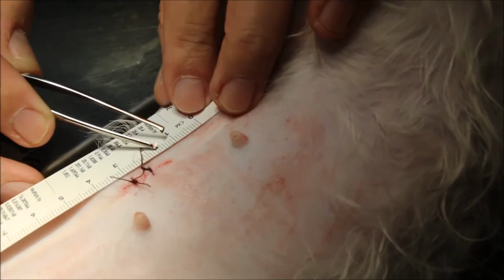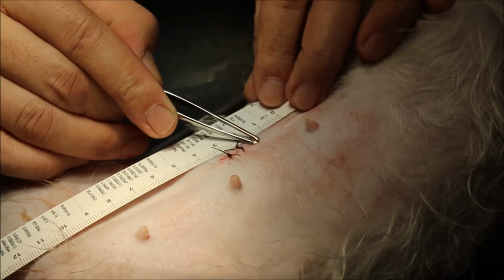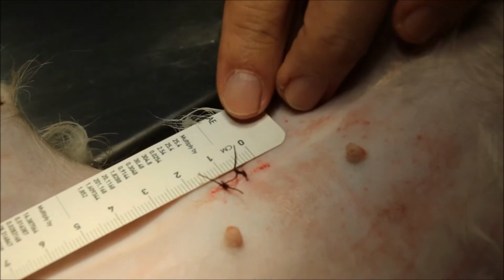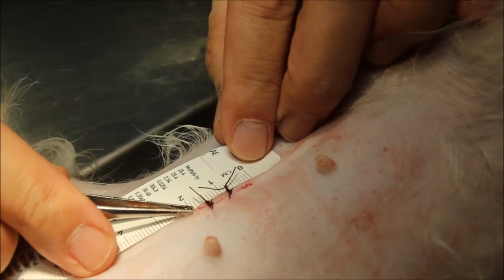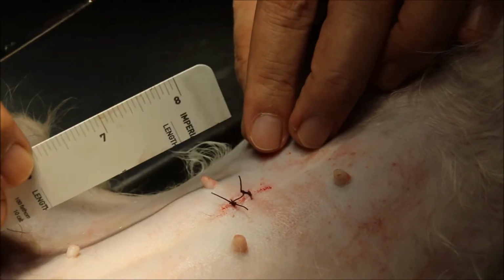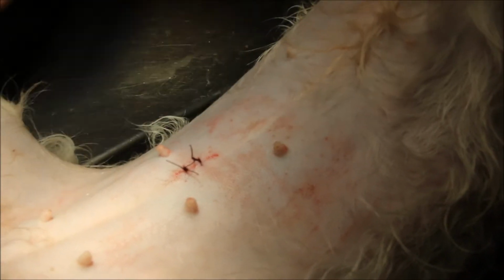So normally from here, I will estimate for this small breed about 1.5 centimeter. My incision starts here, 1.5 centimeter from the umbilical scar. So from this 1.5 centimeter, then I will take the scalpel blade and cut more or less 1.8 centimeter. So that this is the shortest skin incision which is available to take out the ovaries and the uterus.